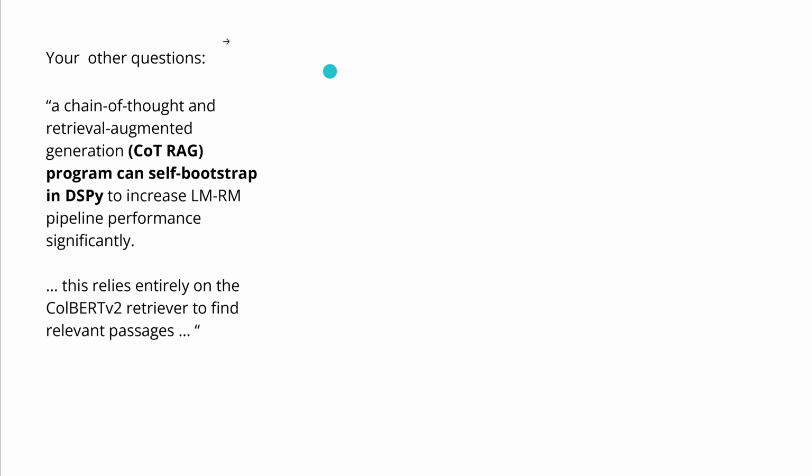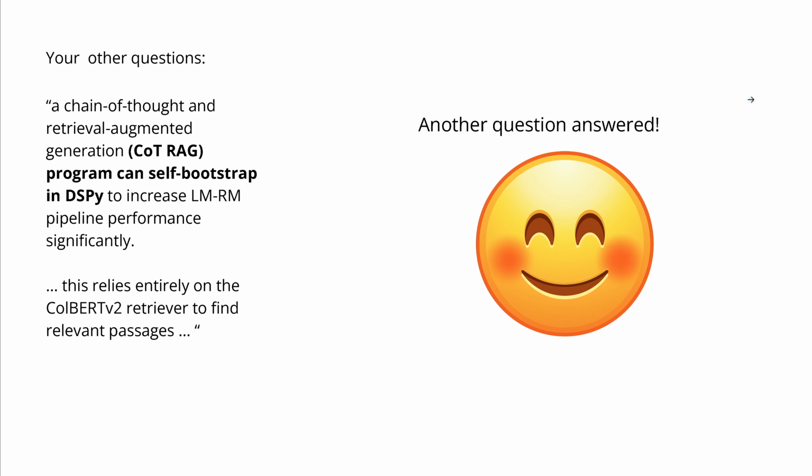And yes, you know me, I have also been answering another of your questions. And one of the questions was, hey, a chain of thought and a retrieval augmented generation program, what does it mean that they can self-bootstrap in DSPy to increase the language model to retrieval model pipeline performance? Now, since I've chosen this particular example from the beginning of this video, I also answered this question. Isn't this beautiful? Another question answered.